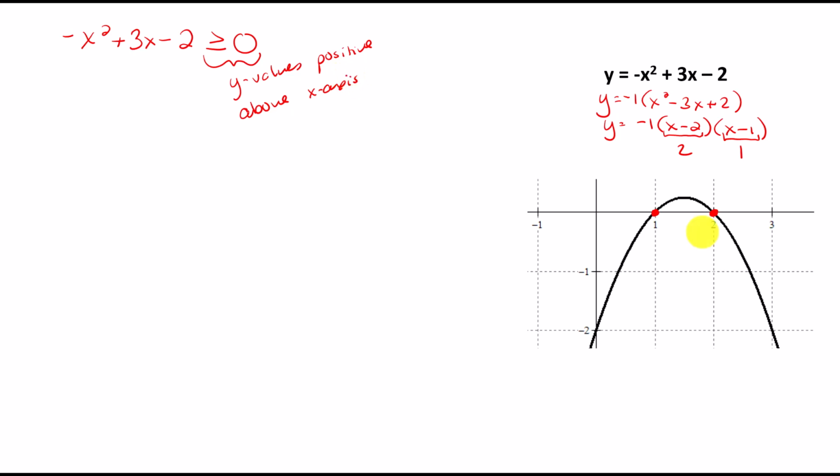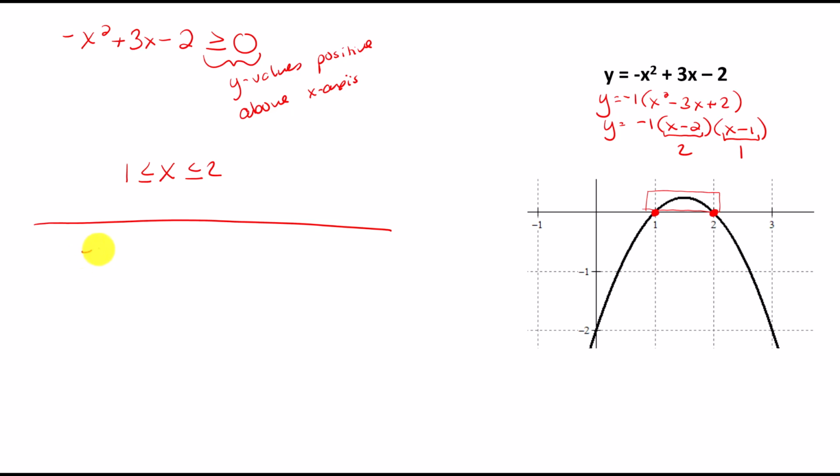So if we look at this, here I'm below the x-axis. At 1, I'm on the x-axis, and then I'm above the x-axis here. And so we would say that's between 1 and 2. So x is between, and because this has an or equal to, we're going to include those points. So x is between 1 and 2, and we're including 1 and 2 because we included it here. So when is it greater than or equal to 0? Well, it's equal to 0 at 1 and 2, and it's greater than 0 between 1 and 2. So that's what this looks like.